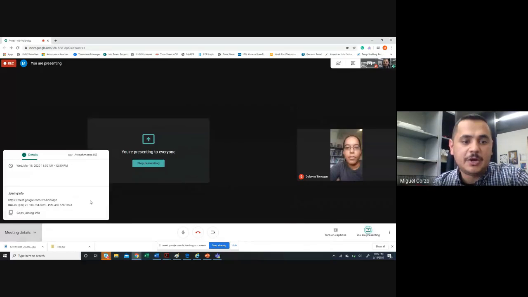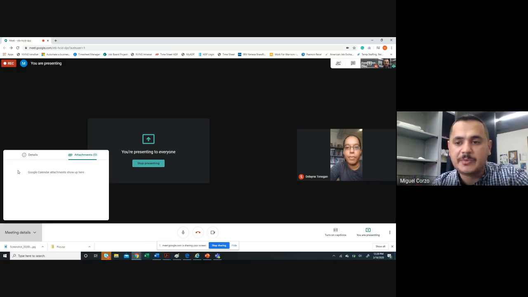So if there are documents in your class that are being shared, such as you're using a mobile device and you sent it to Professor Tonigan, as you mentioned in the beginning, so you'll be able to add those attachments right here. And if you have a student who's presenting, you can then go select that student's presentation and view it. So there will be attachments on this window that you'll be able to have access to, and it will also be on that calendar invite.